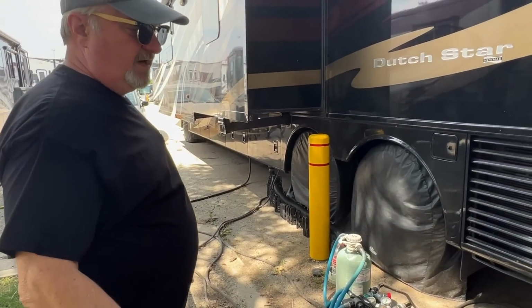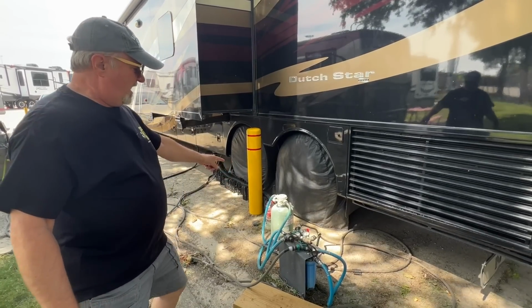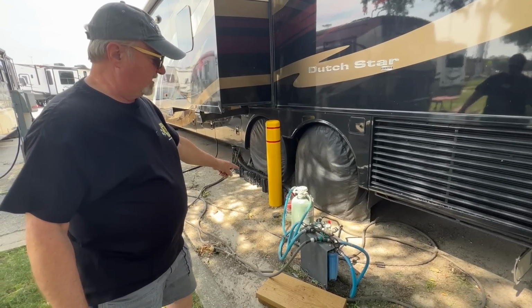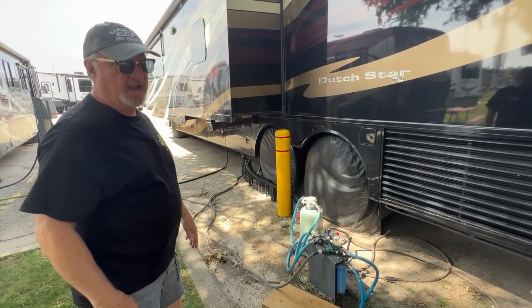As you start RVing and you get past the newbie stage, there's stuff that you're going to pick up that you've got to carry somewhere, and that on-the-go water softener is not exactly light, as well as our Clear Source, the hoses. All of this stuff starts to add up.